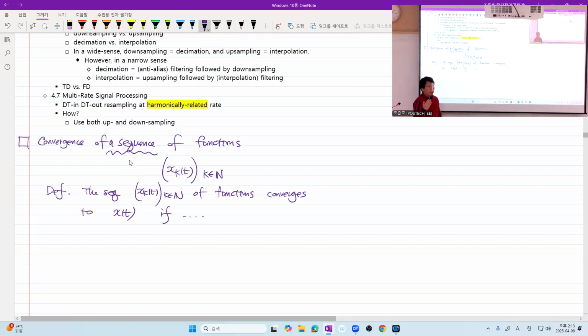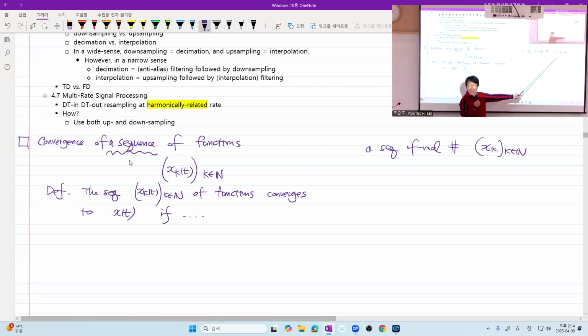And whenever you are asked such a question, you have to do what? You have to search something similar in your brain from the first cell to last cell in your brain. And anybody? You've seen something similar like this. You have, for example, a sequence of real numbers. Let's say x_k. Got it? So the only difference is that here you have, for each index k, a real number. And here you have a function.